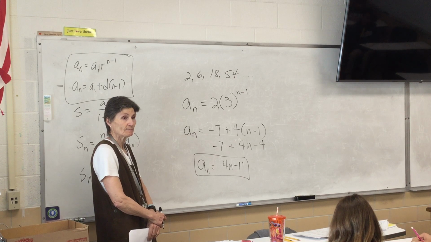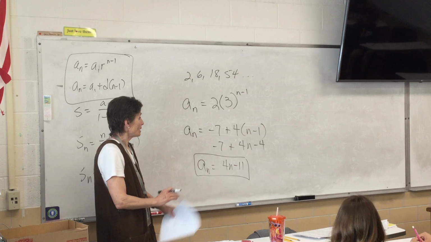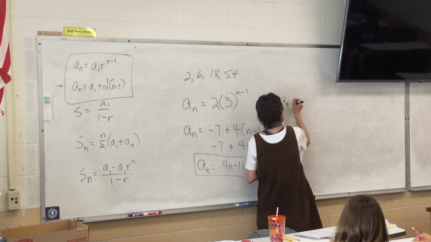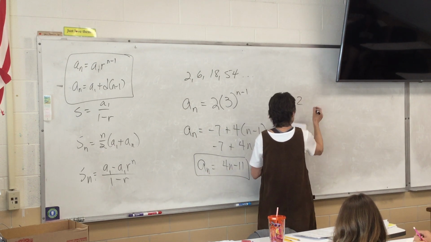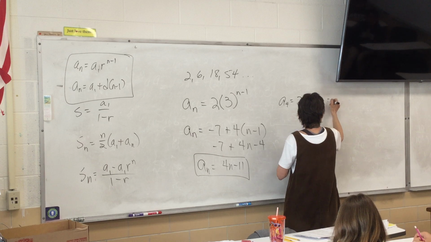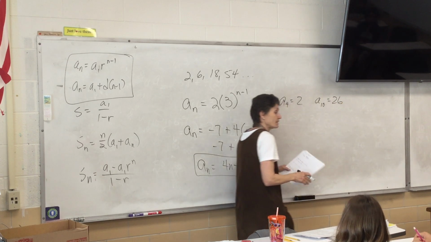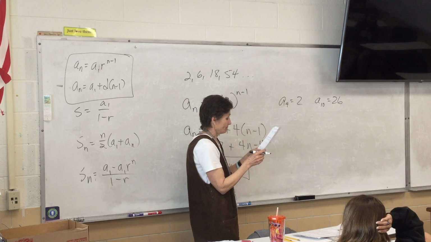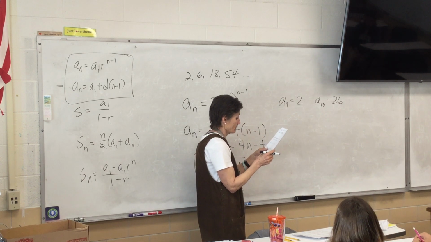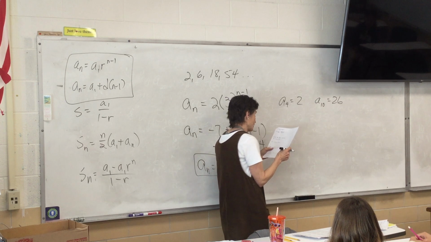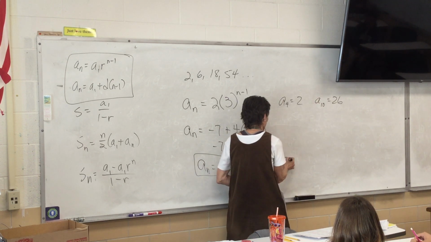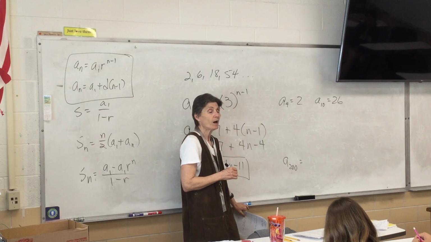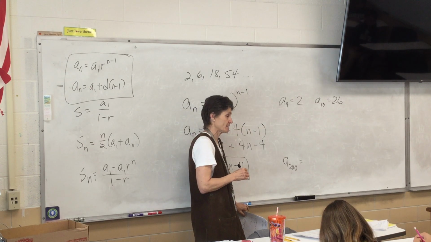Everybody okay with that? All right, number 5. This is the toughie, but this is the one where you have some flexibility. You do not have to do it any particular way. Your job is to figure out a sub 200. So ultimately, this is what you got to find: the 200th number in the list.